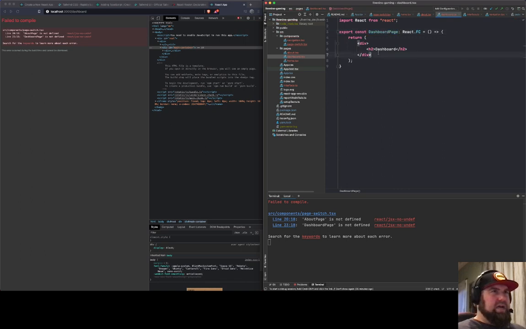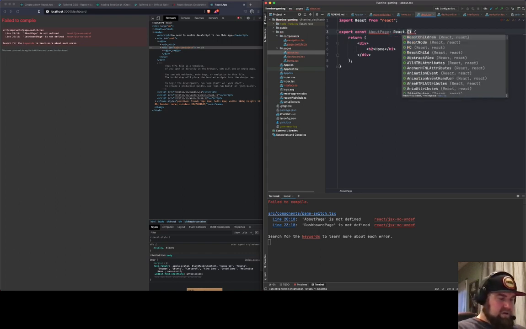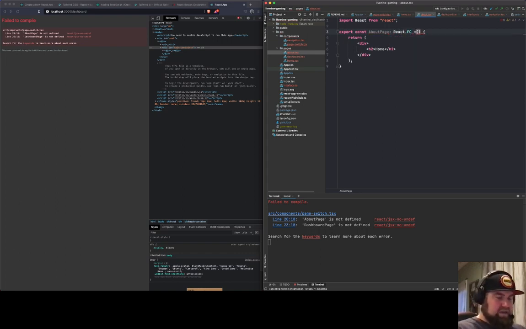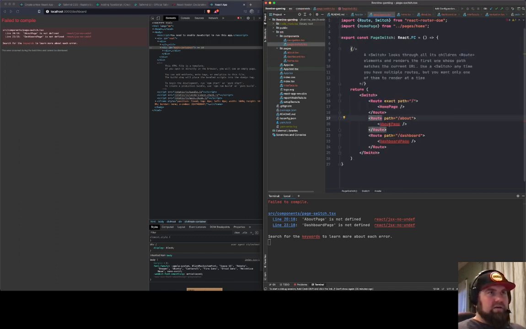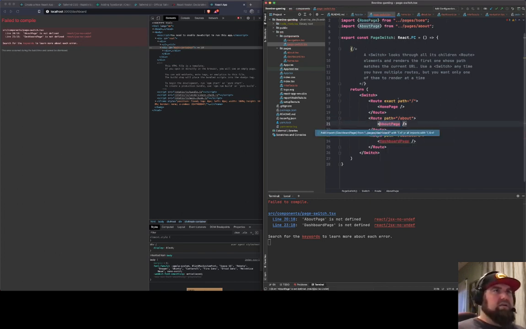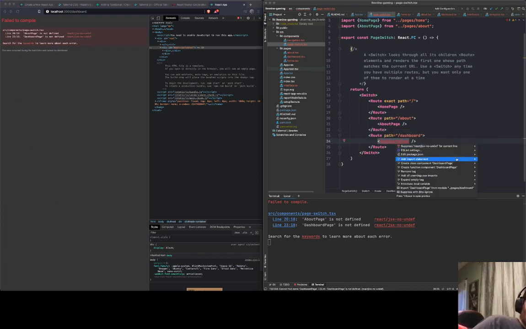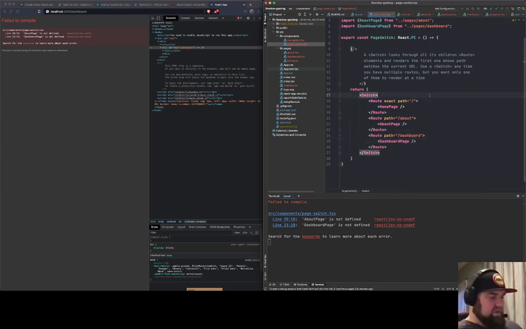All right, so this is dashboard. Dashboard is like that. So about page here, we're going to make this a React function component. Let's do this here. If we go back to our page switch now and come back here, it should be crying to say, import me, import me. And I do. We come back here, and boom, we got that.